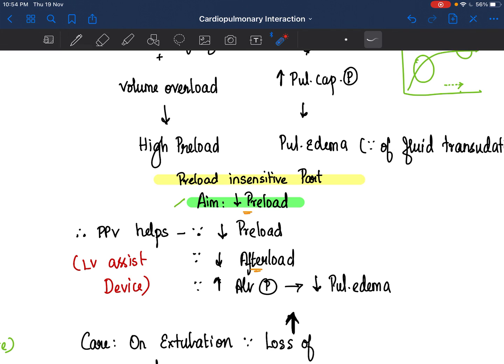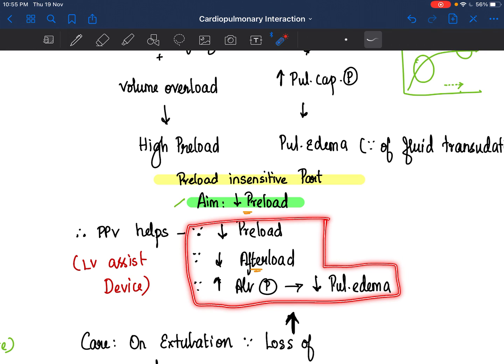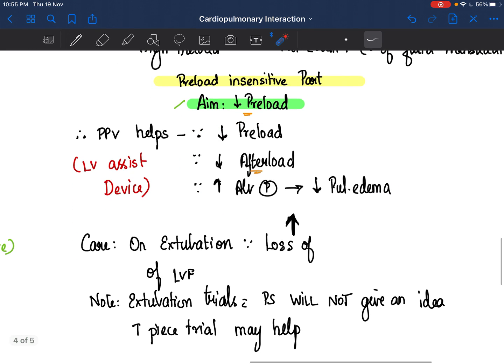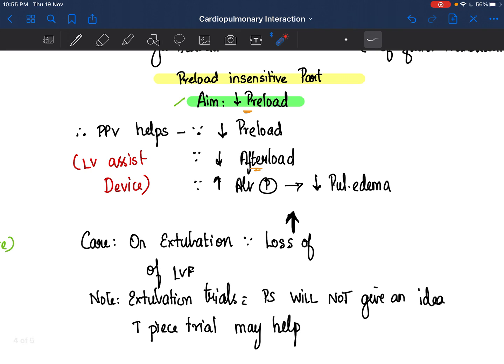All the more important to us, because if you have a child whom you are ventilating for left ventricular dysfunction, especially on extubation, or if you are planning to extubate, you have to be very careful, because positive pressure ventilation has been supporting the left ventricle by providing all these extra perks. So, if you extubate the patient fast or early, you are going to deprive the patient of the assist help. So, the patient can end up in a very bad condition, very bad left ventricular failure.